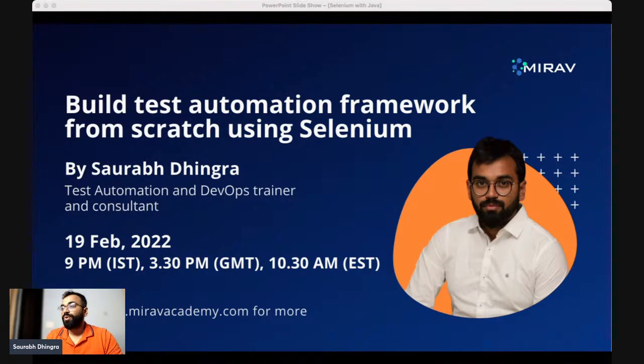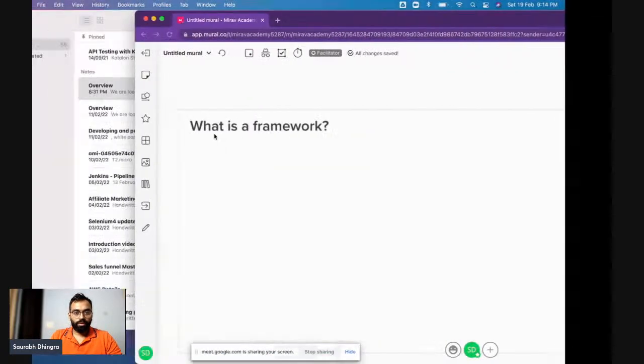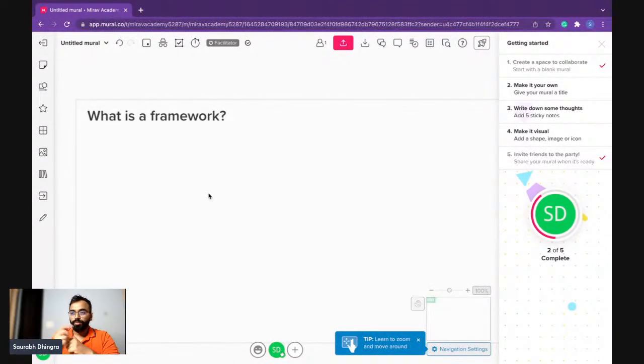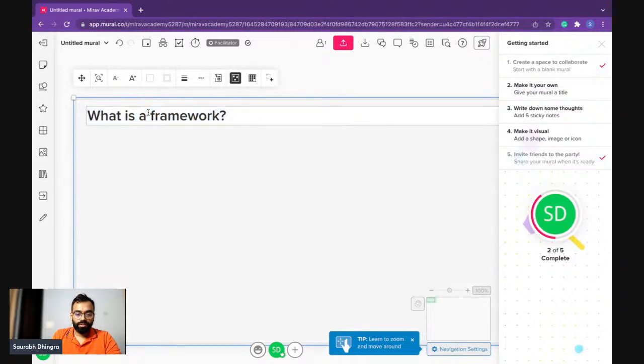Sure. Thank you. So I'll quickly share a link in chat. This is the Moodle link. I want you to join this as a visitor. No need to create any account on it. It's open. So quickly, take 2 minutes and just add one point. What do you understand with automation frameworks? I can call it, let's say, test automation framework. Whatever you know about test automation framework, add it.